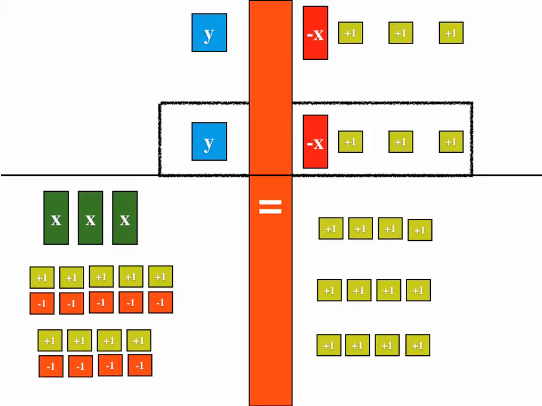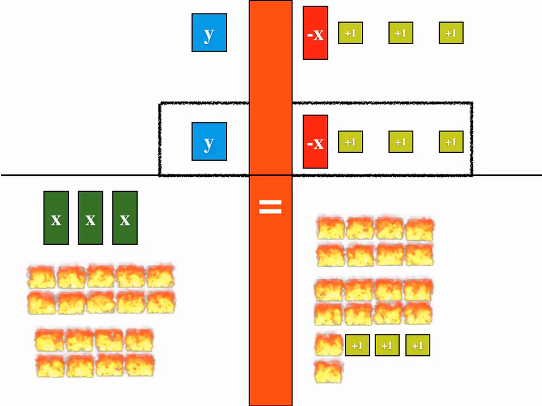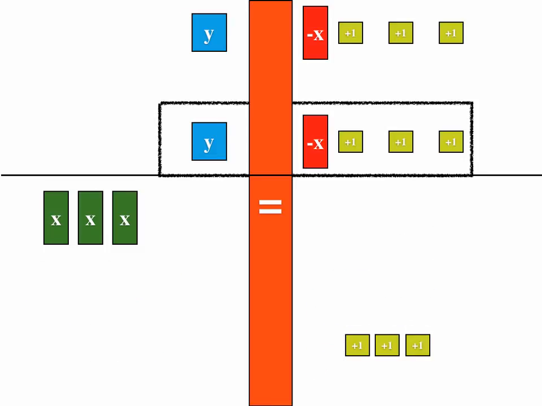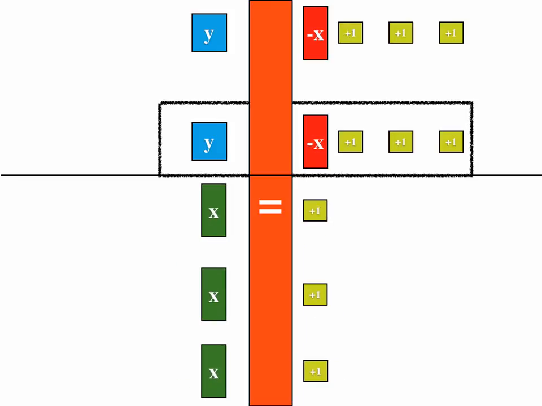To get rid of them, we put in negative ones to get rid of the positive ones. So we put in nine negatives to get rid of the nine positives. And like I said before, whatever you do to the left side of the equation, you also have to do to the right side of the equation. So I'm going to put in nine negatives on that side and all the negative ones and positive ones, they cancel out to zero. So let's burn them out of the equation. That's because now all we have left is 3x equals 3. And if we split those up into three equal groups, we find that x equals one.